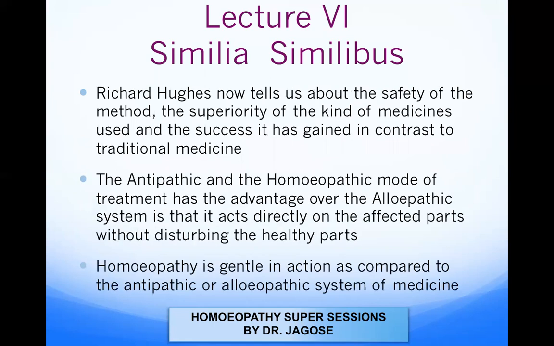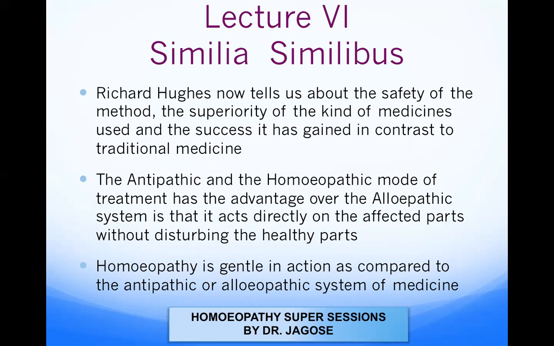Richard Hughes now tells us about the safety of the method, the superiority of the kind of medicine used, and the success it has gained in contrast to traditional medicine. The advantage of the antipathic and homeopathic modes of treatment over the allopathic system is that they act directly on the affected parts without disturbing the healthy parts.